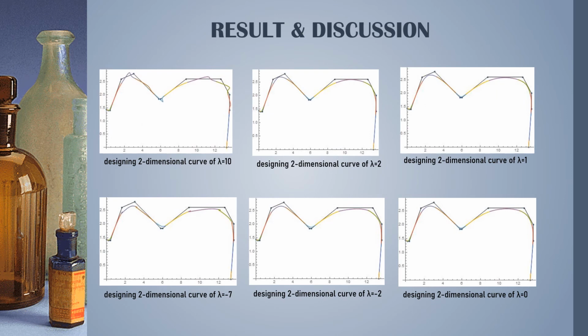Result and discussion. In comparing all the curves generated by implementing the Lambda Mu B-Spline method, we can show that by applying shape parameter 0, 1, and 2, smooth curves are generated, while for shape parameter 7, negative 2, and 10, the curve form was not smooth. For shape parameter 10, a tangled node forms and therefore does not satisfy the shape needed. The shape parameter value of mu that applies in this analysis is 10. As for the distance between the curve and the control polygon, the curve generated by applying shape parameter 1 is the closest compared to the other 5 curves.